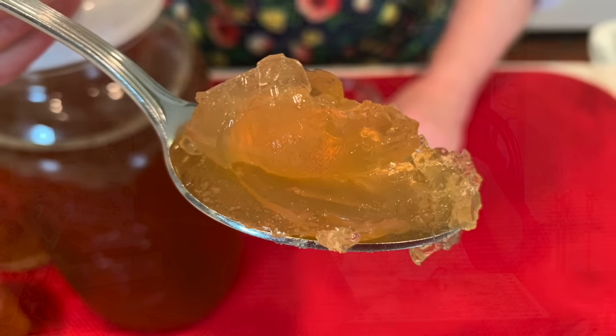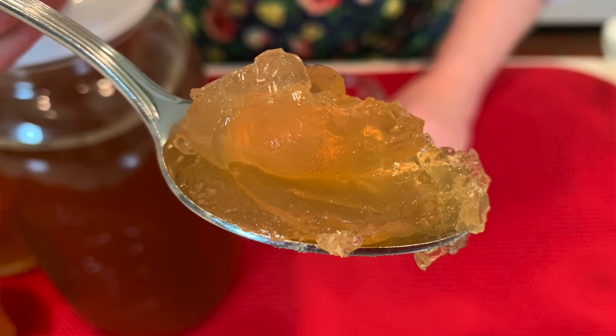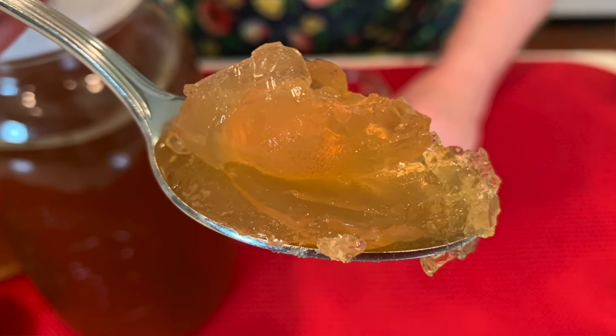So it's very high in gelatin. And as we know from scientists, the gelatin in bone broth is so nourishing for us. It nourishes our gut, it nourishes our hair, our skin, our nails. It's just very good and very nourishing. And so if you want, you can make your bouillon powder, and this is a bouillon powder that's going to be shelf stable. You can make your bouillon powder from your homemade bone broth.